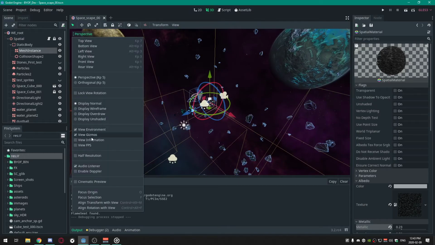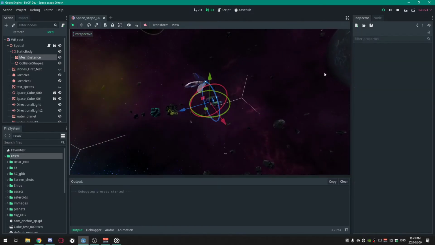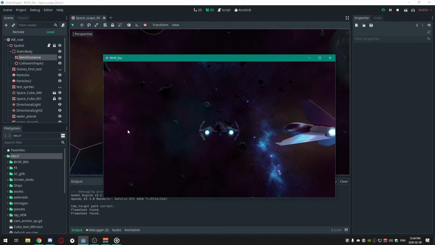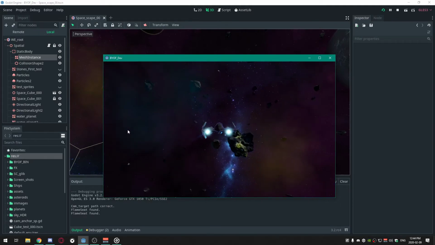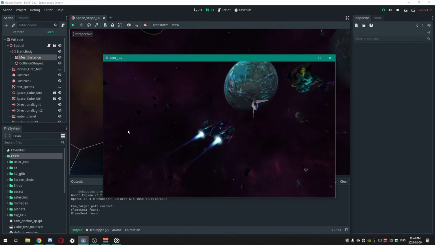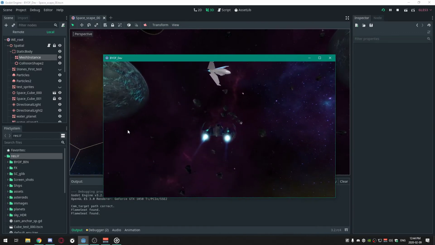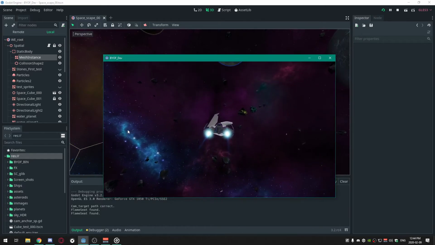I was trying to get the forward-facing light on the ship to work. It seems like some of the meshes react to it. Some don't. Maybe, I do not know. I'd have to look into it.